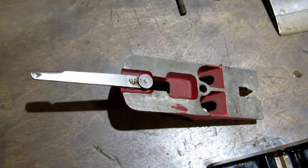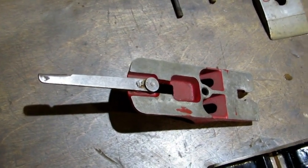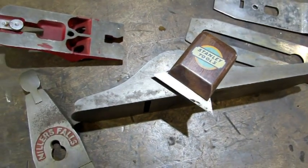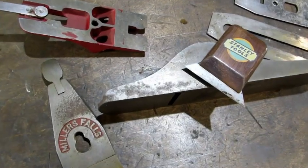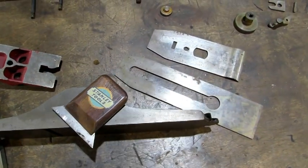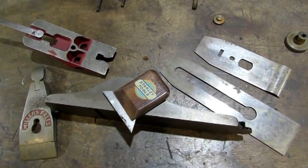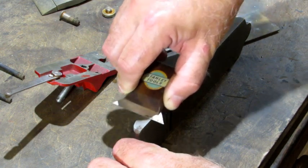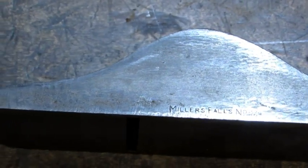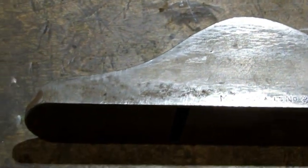When I clean this stuff up, I'm going to make sure I leave that original paint where they slopped it. Next, I'm going to use one of my scrapers on all these flat metal surfaces — not a lot to do, just a little bit of surface rust here and there. I'm going to initially take it off with that scraper. I did a video on how to make these scrapers — they're a handy little tool. You always want to be scraping in the direction of the machine marks. With the scraping done, there's something I want to show you that's different between the Millers Falls and Stanley planes, at least from my experience.